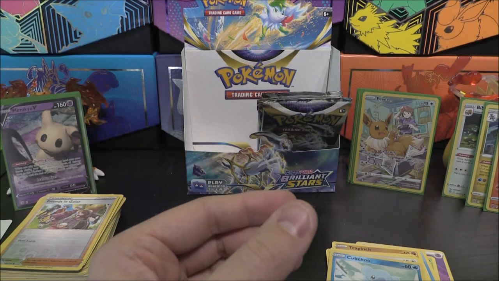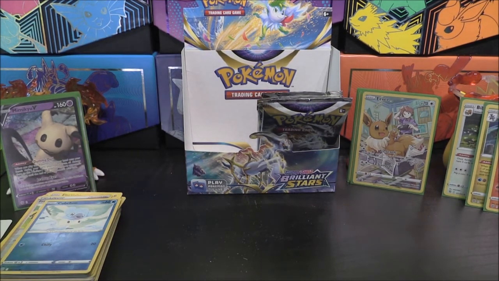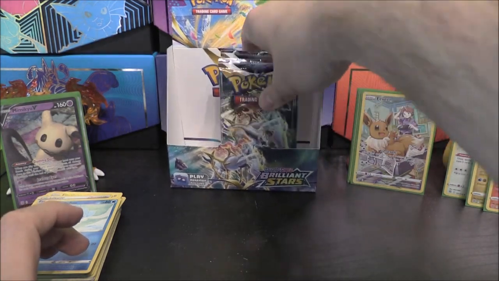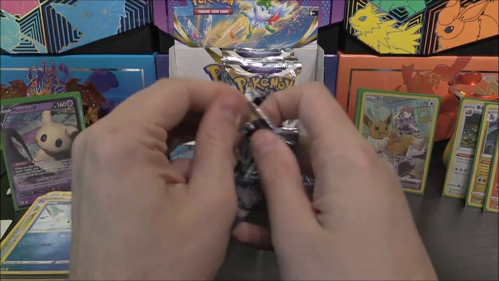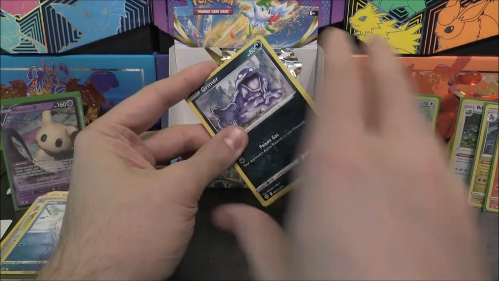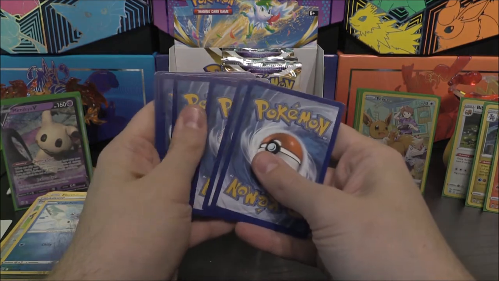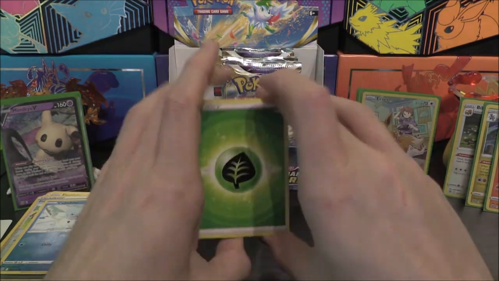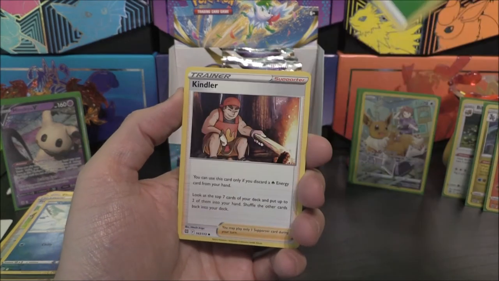Alright, up to 5 holos now. Did Cyrus take our Torterra? I'm hoping not. I want to get the 3 holos in one box. That would be very cool. Little mini tasks, I like the mini tasks in boxes. Okay, here we go. 2, 3, 4. We haven't had a trainer gallery card, so maybe.